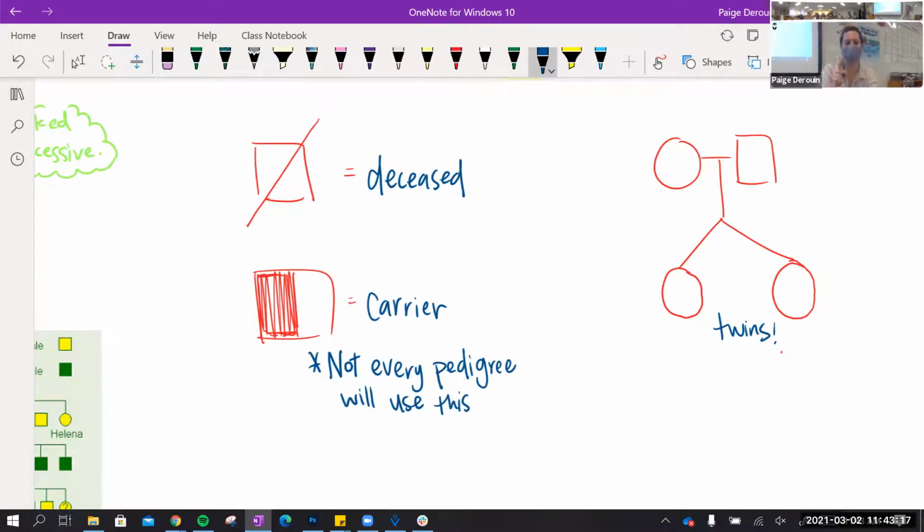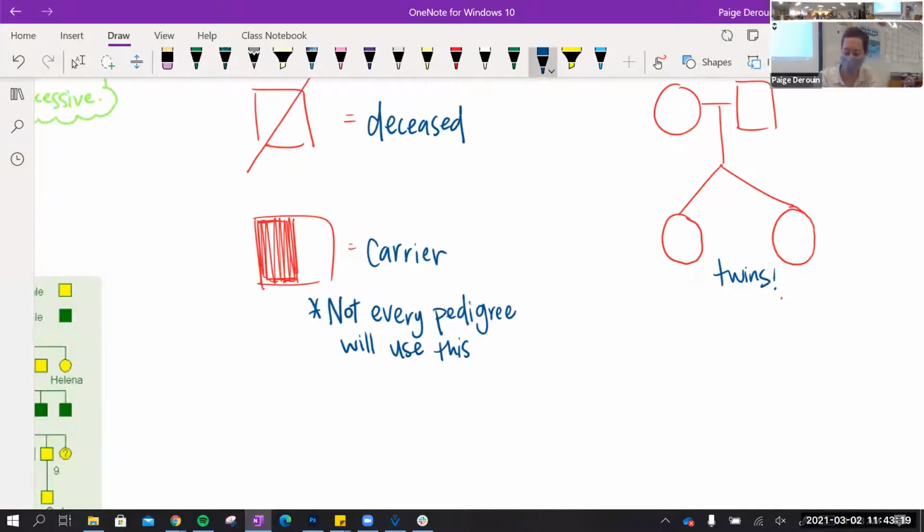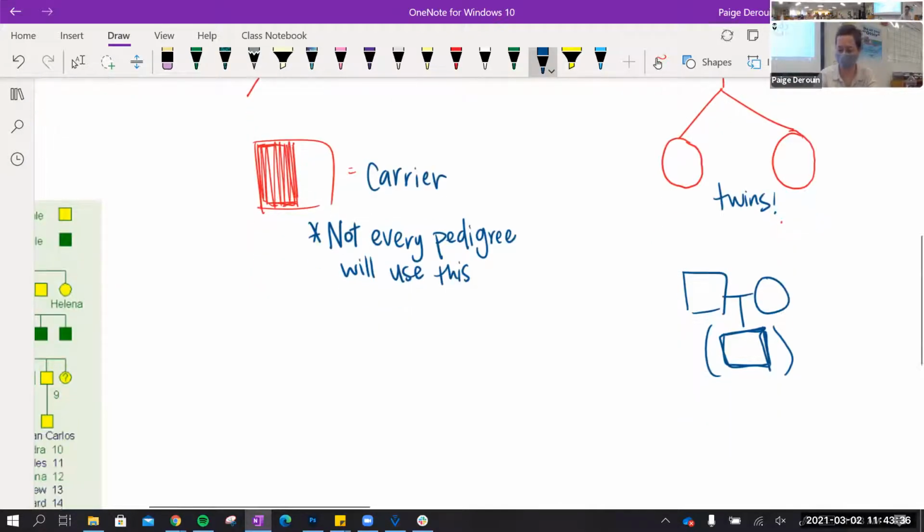Toby, did you say adopted? So that would be shown like this if this is dad and mom, and this is a son. That's supposed to be a square. You would show that as parentheses around them, which is like, that is their son, but not biologically. This means adopted.